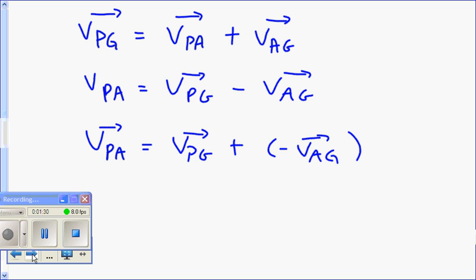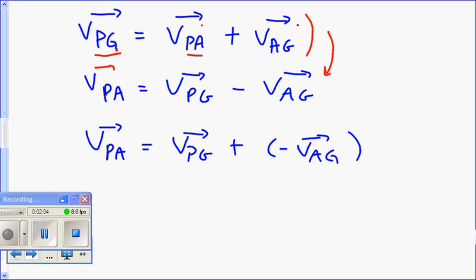Just quickly, the equations. This is the basic equation for a relative velocity. I know that the subscripts can be a bit much, but essentially PG is ground speed, PA is airspeed, AG is wind speed. AG stands for air to ground, PA is plane to air, PG is plane to ground. This rearranges because we're actually looking for airspeed. So this rearranges to VPA equals VPG take away VAG. So all I'm doing is rearranging for VPA.